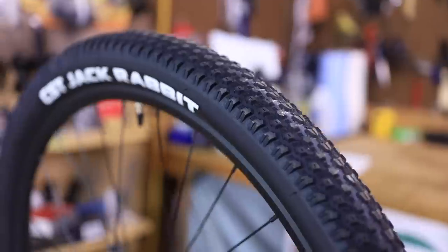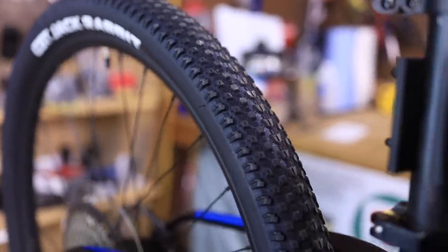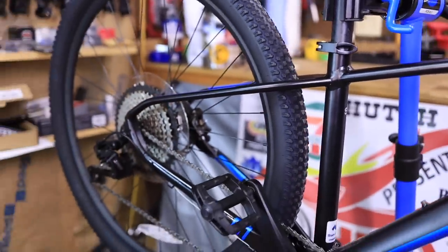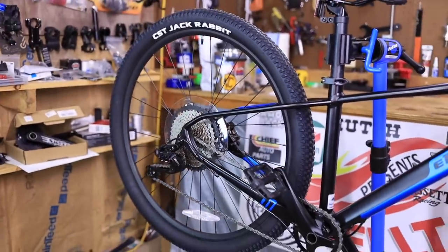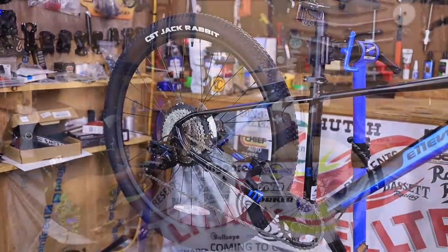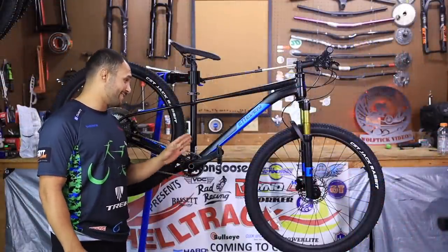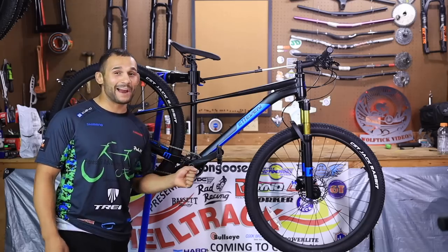Jackrabbit Slim. The Jackrabbit Slims, they are 29 by 2.25 inches wide, and the tread is going to be, you guys all know my little tire test area on the Cat's Meow, it's going to be sketchy. An Elvis man should love them. Uh-huh. Yeah, so I'm very sketched out when it comes to the tire tread.